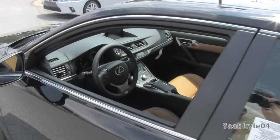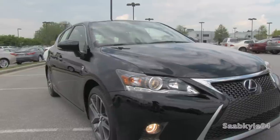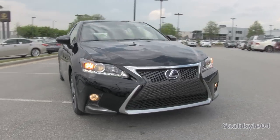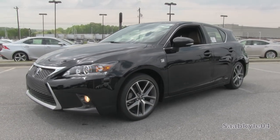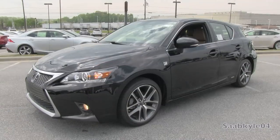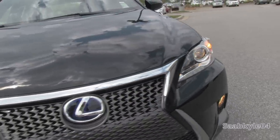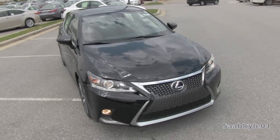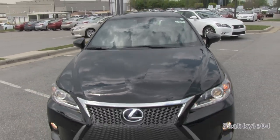You'll also notice the vehicle will chime a few times letting you know it's lost the proximity key fob. The CT200H was first launched back in 2011 as an all-new, youth-inspired, economy-minded hatchback, representing the lowest-priced model of the Lexus portfolio. For 2014, the CT receives a first refresh, primarily updating the styling to the latest design language. It's had great success in the United States but especially in European markets, where hatchbacks represent a quarter of global sales. Underneath, the CT rides on Toyota's MC platform, shared with the Toyota Corolla and Scion TC — the same platform that provided the basis for the since-discontinued four-door Lexus HS250 hybrid.